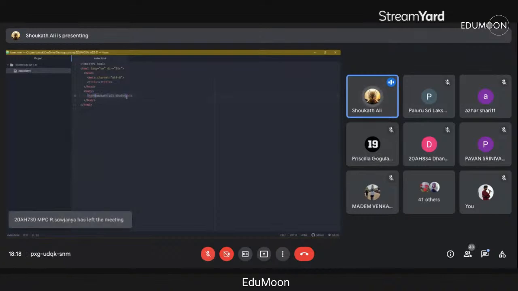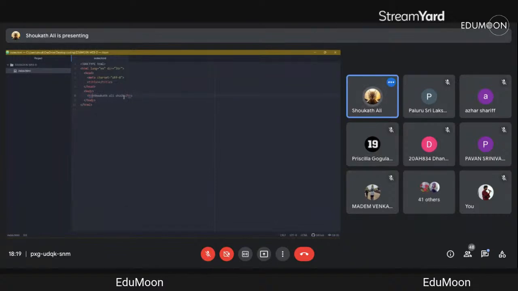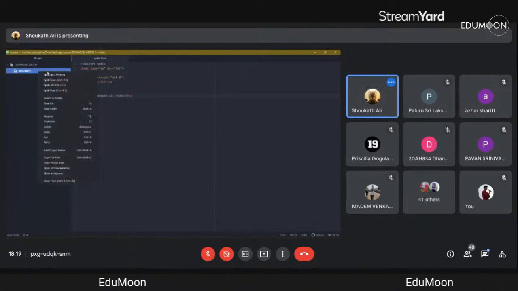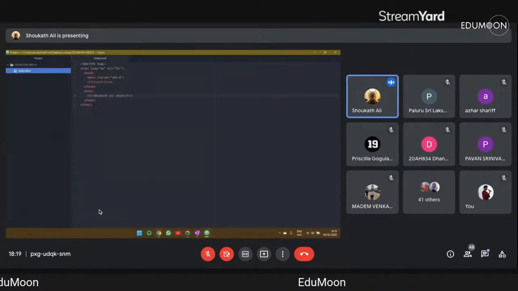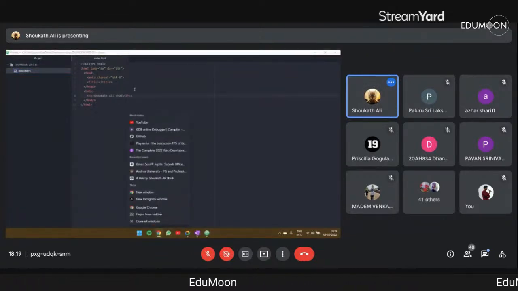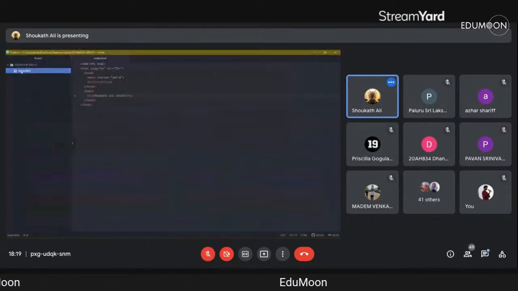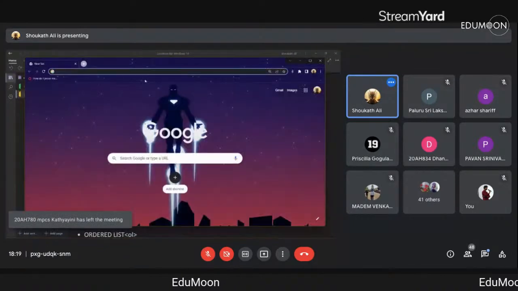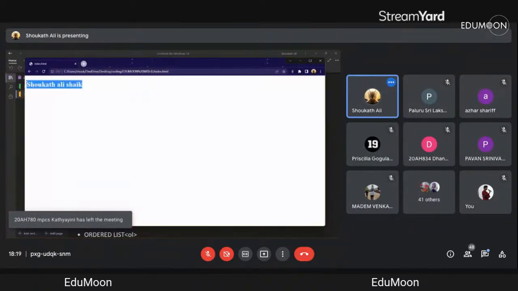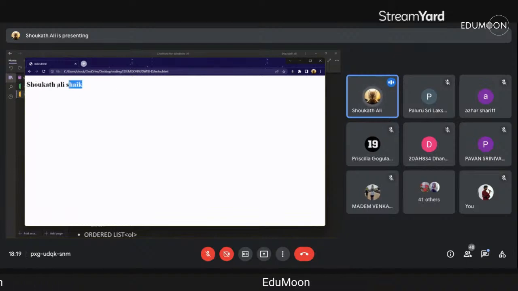So remember this, we got our website. Okay, now this is the H1 tag, which means heading 1. This is going to display this text, whichever is enclosed within the two tags, in a very huge font size so that it is the first heading. Let's see, we'll copy full path. We'll go to our browser and we'll paste it there. So this is what we get when we use the H1 tag.